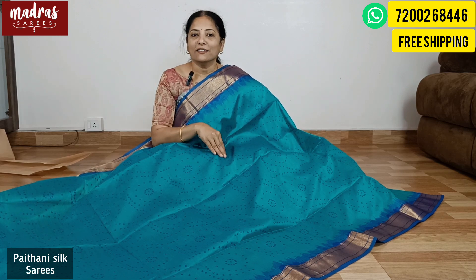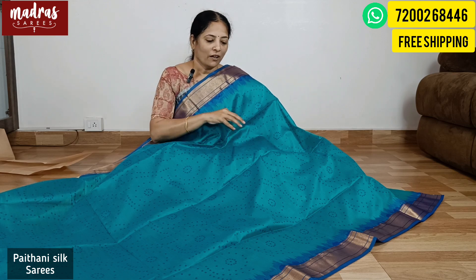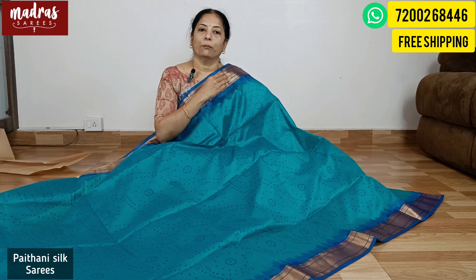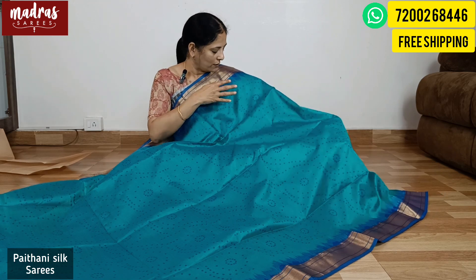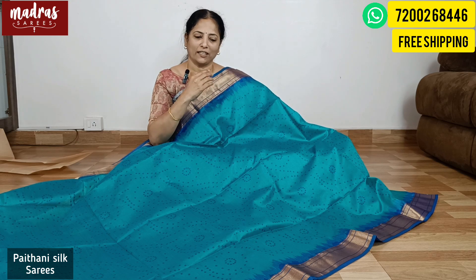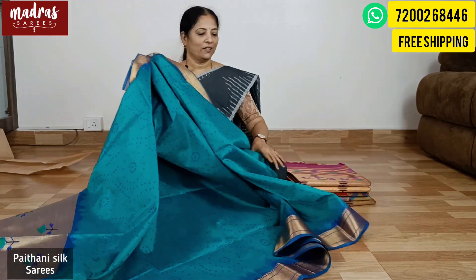Our fabric is semi-silk. In semi-silk, you will have a quarter mixture available in a lot of colors for every age group. The border quality here is equal to a silk saree — same border, same quality. It stays like that, it won't fade away. We have given a silk thread lining inside and completed it with a very tiny temple design, so that's a very special border — a solid silk border with a Bandhani design border on the body side.